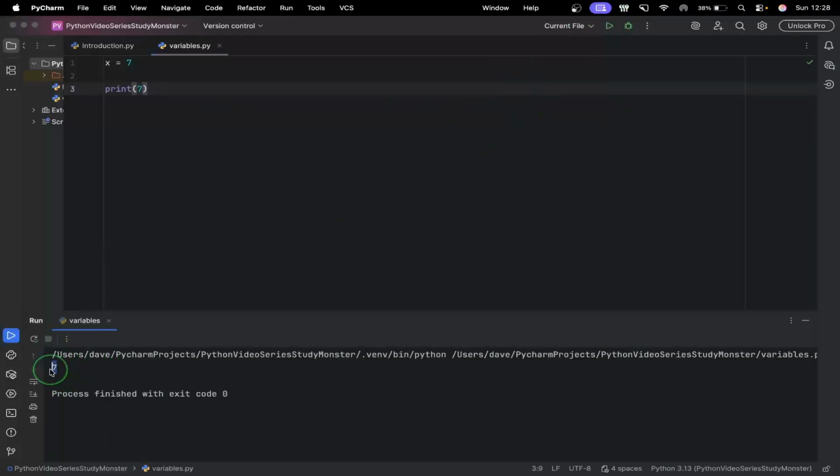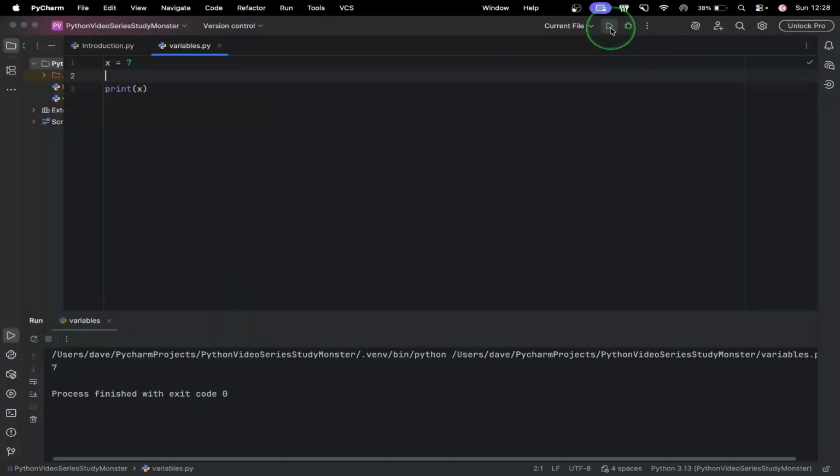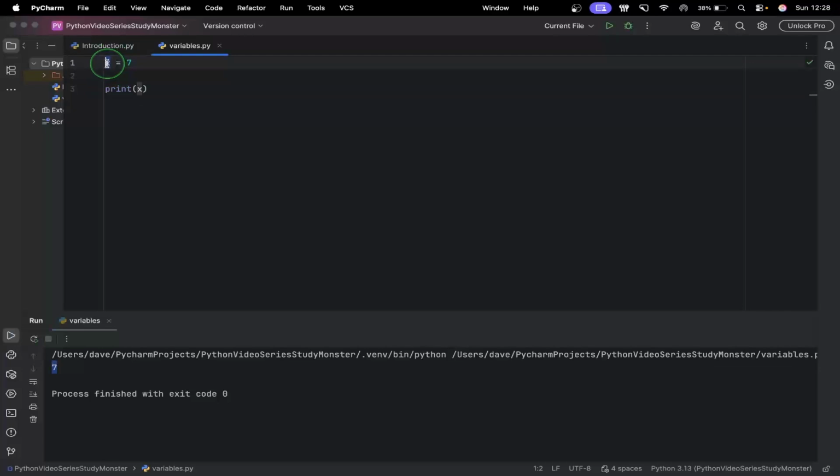So we've outputted the number 7 there by printing the number 7. We've assigned the variable x with a 7. So instead of printing 7, we can just print the variable x and we should get the same effect. It looks like nothing's changed down there, but instead of printing out 7, it's printed out the contents, whatever's inside of that variable x.